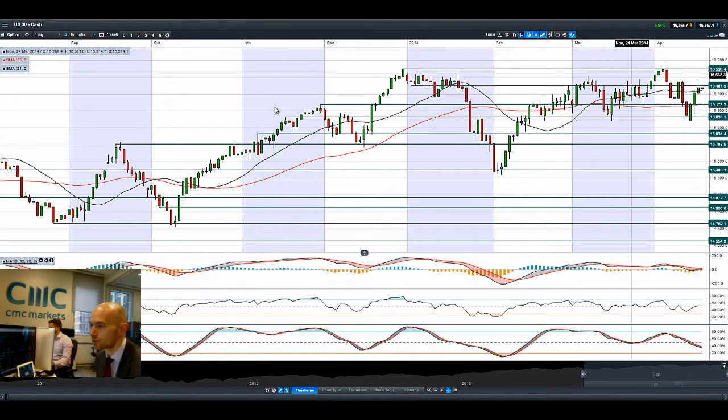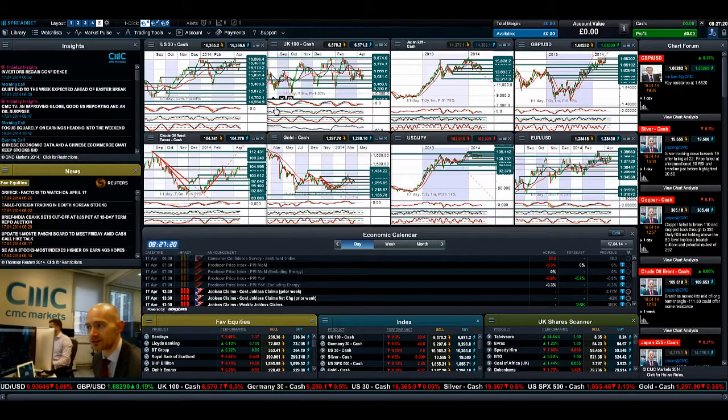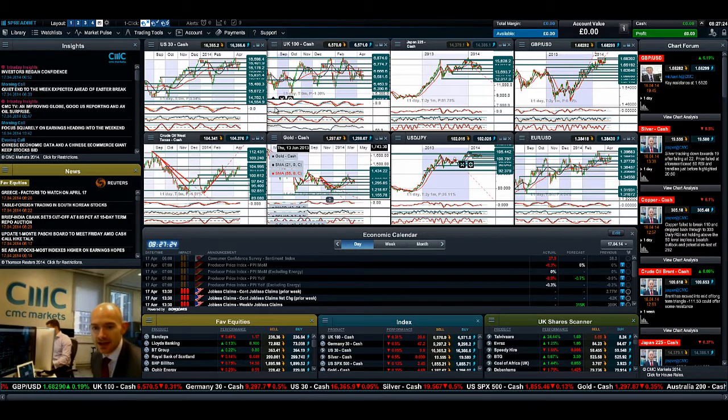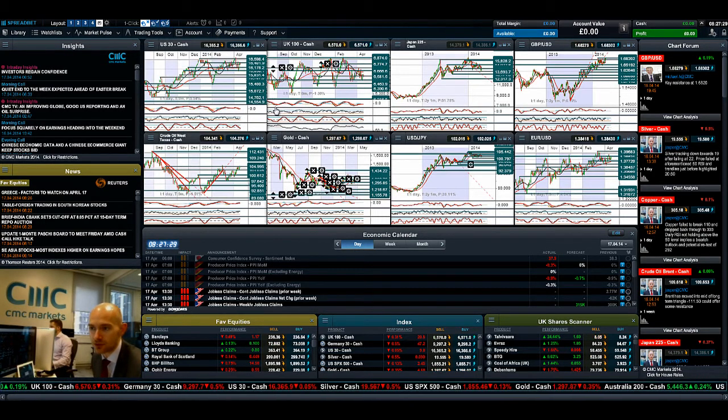As you'll be able to see there, most markets are still relatively flat this morning heading into the Easter weekend. And as you can see there, we are still quite close to potential resistance at 16,401. The markets are probably expected to be relatively listless today up until the end of the session as people begin to shore up positions over the long weekend. So do bear that in mind.